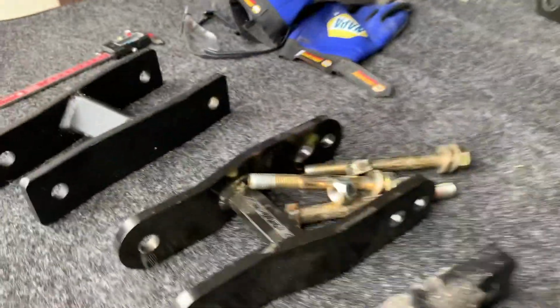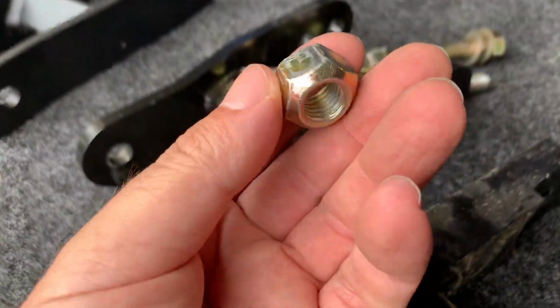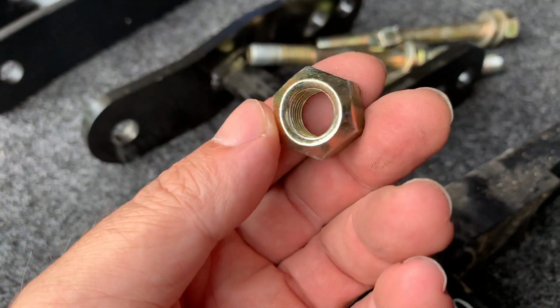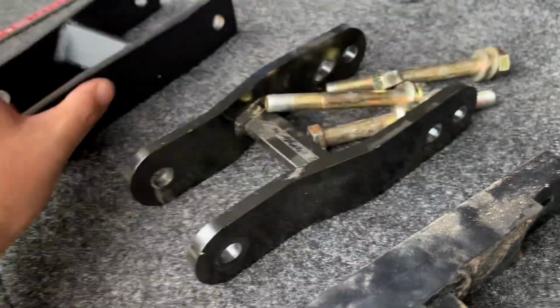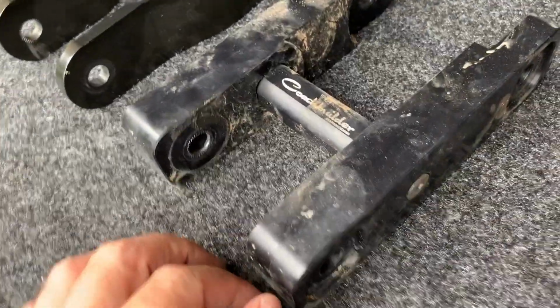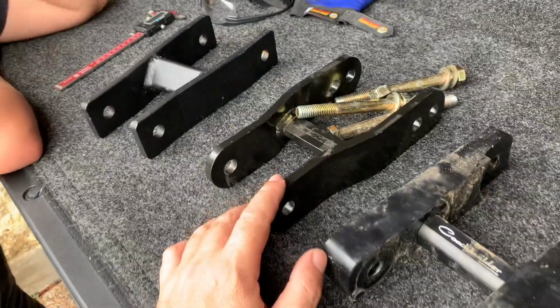I don't like these. These are the locking nuts. Yeah, the lock nuts are kind of crushed. I think what I would do is get the hardware from these people and the bushings from these people. Coachbuilder bushings. I would use their bushings with that, and I'll show you how I removed them.